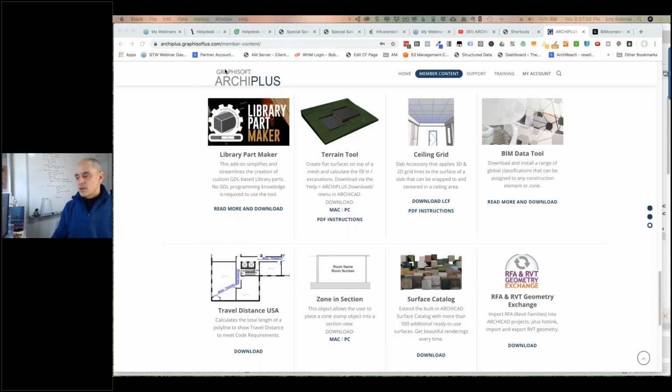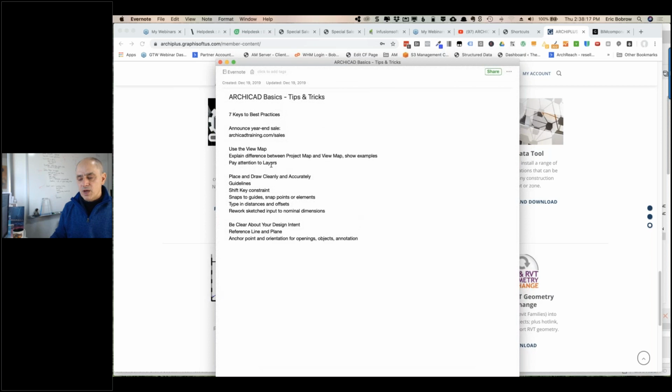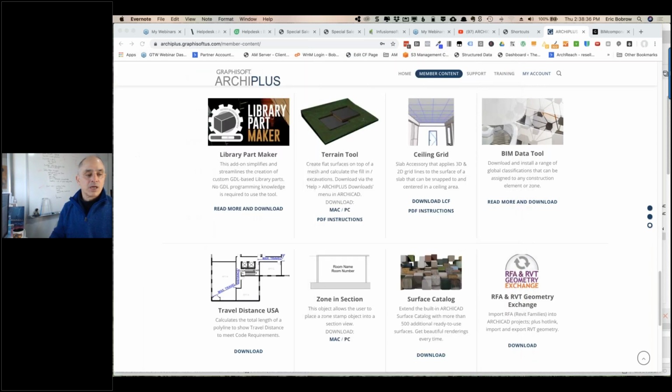Okay, so we are a little bit after 90 minutes, and I allocated a couple hours, so we can go a little bit longer. And let me just see what else I want to bring in. I had some very rudimentary notes here. So we talked about the view map and layers. Okay, so we talked a little bit about guidelines here. I think that some of this is worth just spending a few minutes on because it can make a difference for users in terms of avoiding issues.